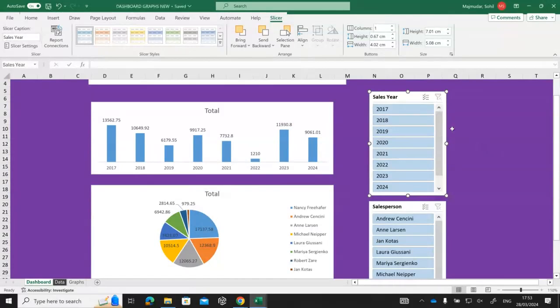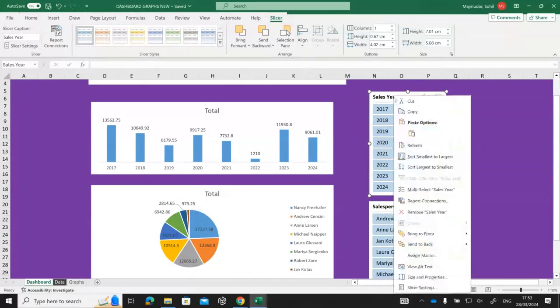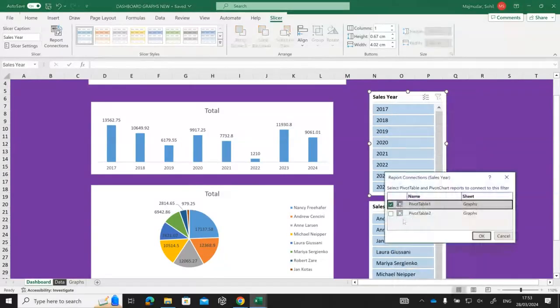Right, the next thing to do is right click on the slicer and you have to do report connections. Right click on the slicer and do report connections for both the slicers. So if you do report connections, it will show you both the tables and say click on both the tables.